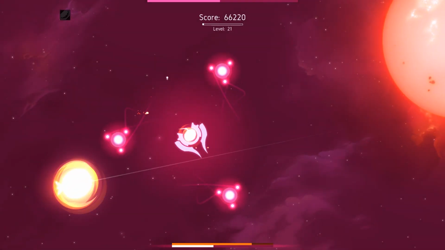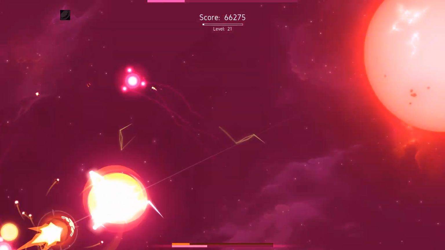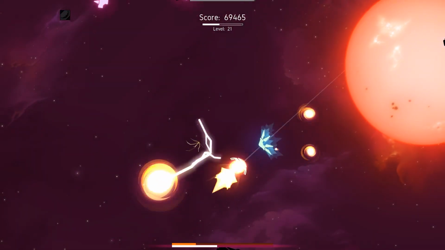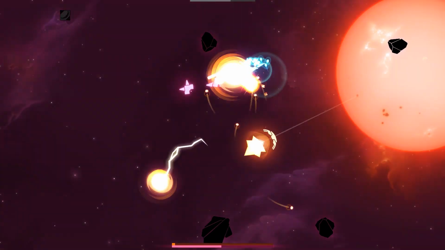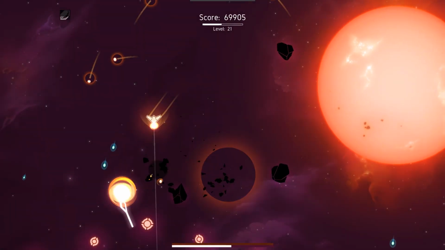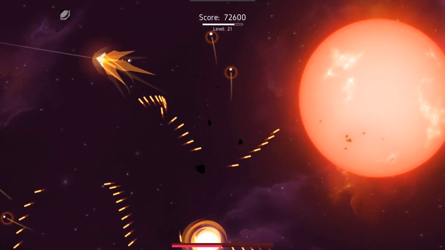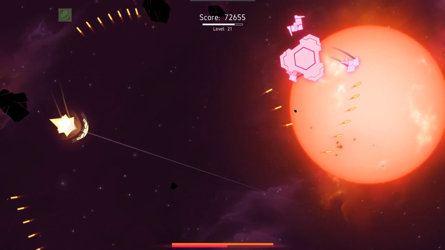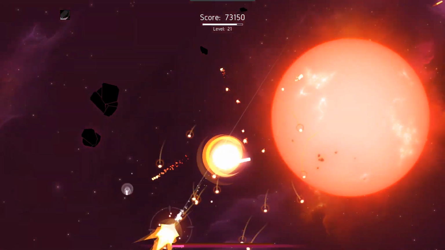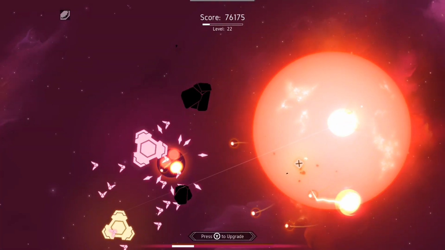I'm just gonna confuse him. There we go. It's a little risky. It's always pretty risky. There we go. And I can just blast him if I need to. Okay, let's not be there. Shields are back. Wow. He had a lot more HP than I was expecting.